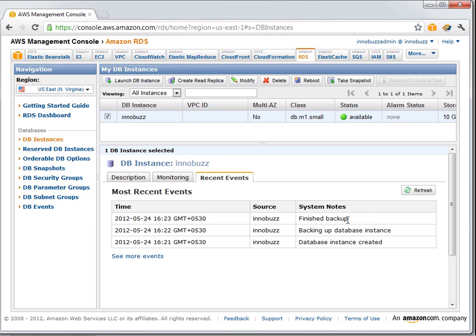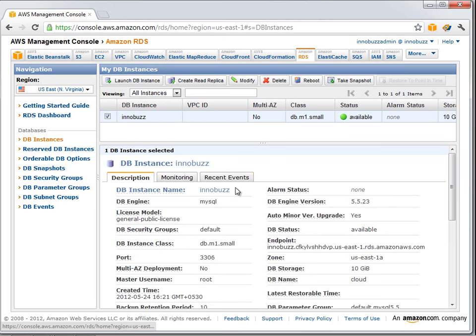The finished backup is nothing but, whenever we create the RDS instance with a DB, it creates a snapshot of that database as a backup, and that's what we see here right now. So when we have a database backup to be taken at a particular time on a daily basis, those instances will be shown over here. We can refresh on this button on a daily basis and see whether the backup has been finished or not for our RDS DB.